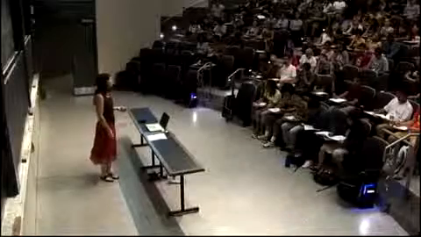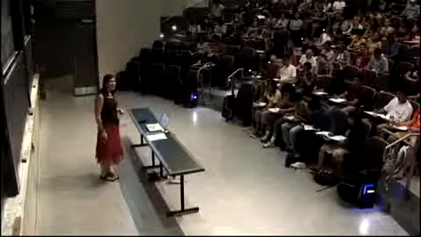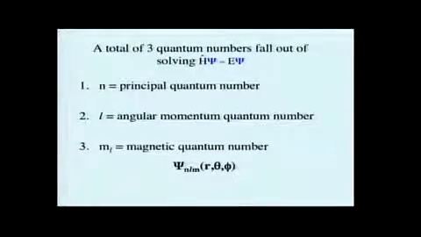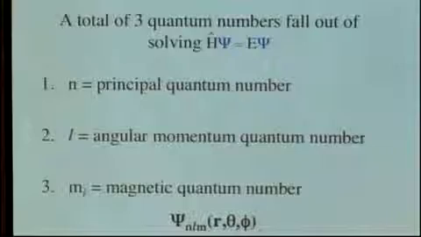So those are our three quantum numbers. If we want to describe a wave function, we know that we need to describe it in terms of all three quantum numbers, and also as a function of our three positional factors, which are r, the radius, plus the two angles, theta and phi. So we have now a complete description of a wave function that we can talk about.